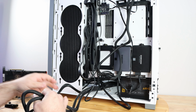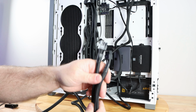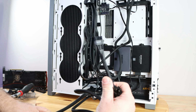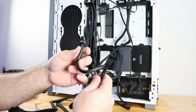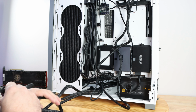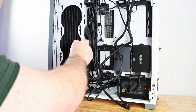Now the PCIe cables, we'll go ahead and slide them in here. So I have two 6+2s, separate strand. And this one on its own strand, unfortunately, has the pigtail. Now I'll go ahead and not use it, but hate the fact that it's there. So, 1, 2.